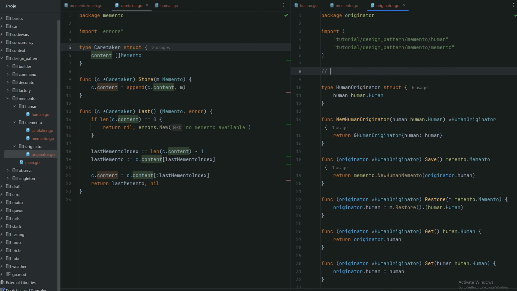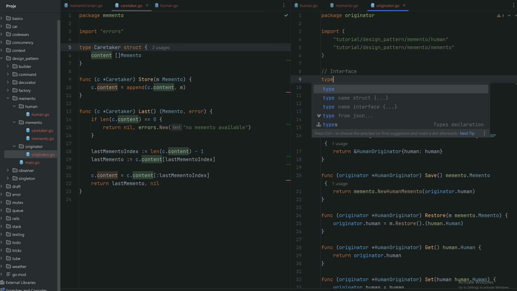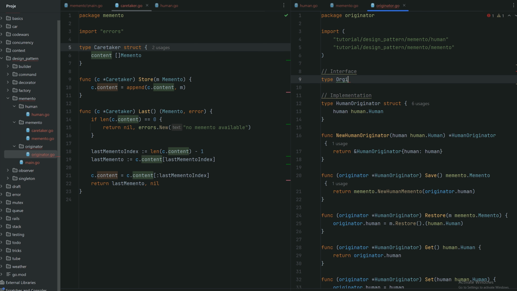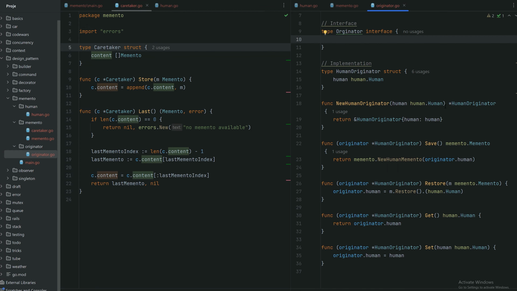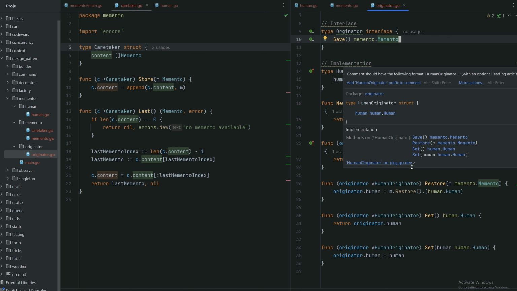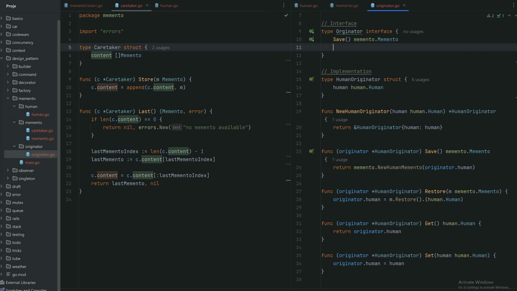Before continuing, let's just study a bit. So you can see that Memento has an interface. So let's build an interface as well for the originator. So an originator interface has two mandatory methods: save a memento, create a memento, and then restore a memento.